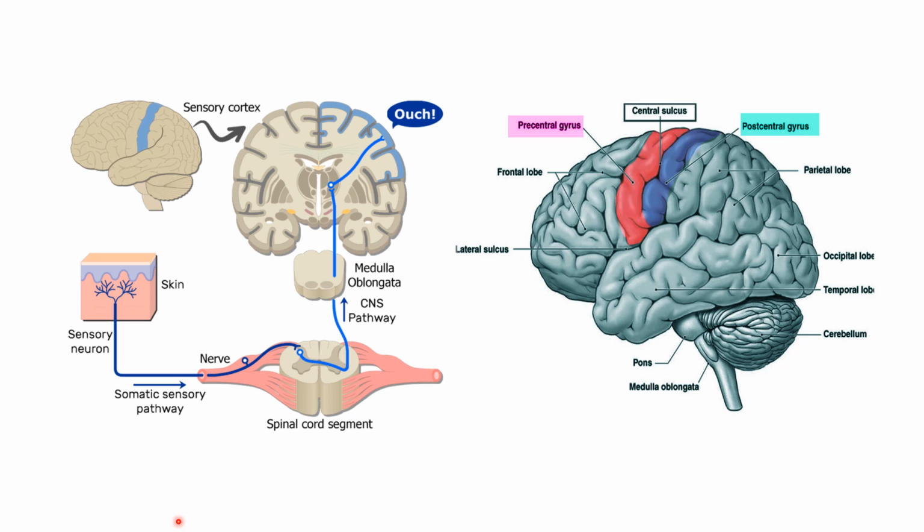If you take the sensory system, the axon from the specific receptors are connected to the corresponding neuron in the spinal cord. From there, the impulses go up to the primary sensory cortex. If you take the cerebral hemisphere, this is the central sulcus, this is the postcentral sulcus. The postcentral sulcus is the one representing the primary sensory cortex.